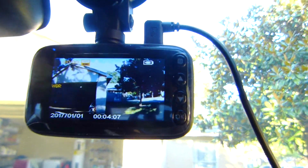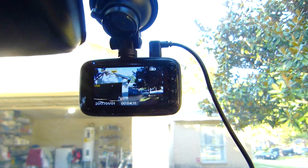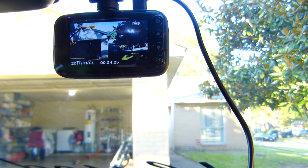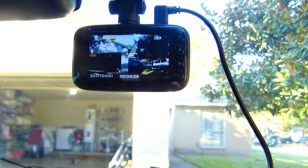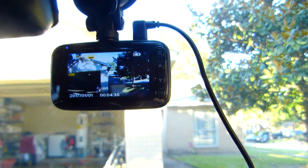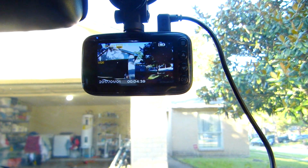You can see the screen. Okay, the screen is okay. It's recording 1080p. But the thing we want to know is how this thing records. Okay, so let's test it. Let's drive a little bit in the day, and then let's drive a little bit at night, and let's see the final footage, how it looks, the resolution, and after I do that, I will give my opinion.